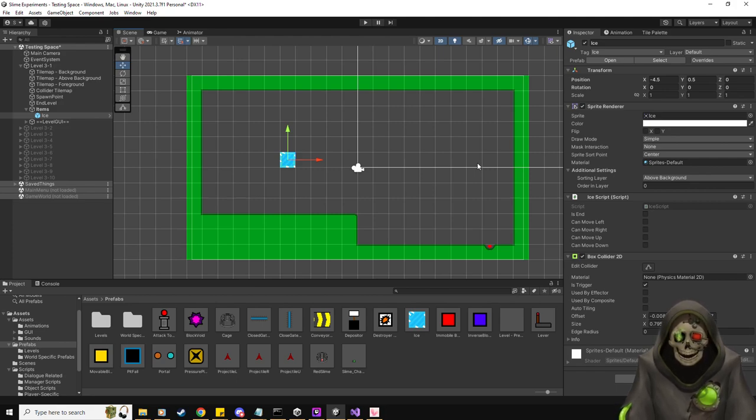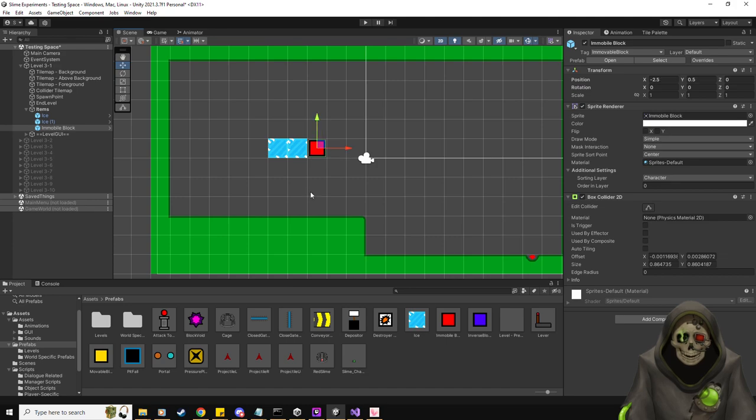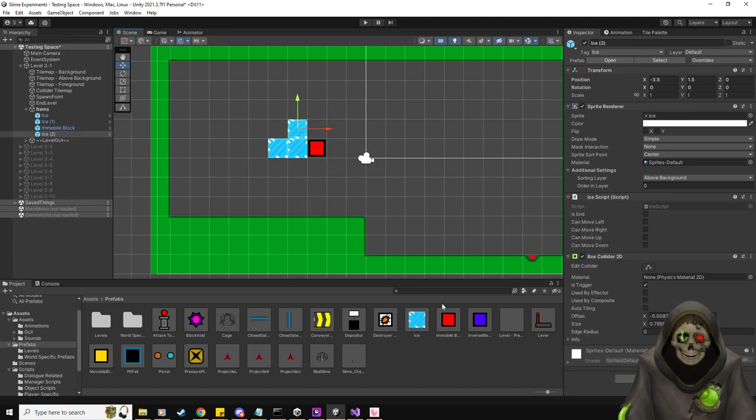So we need to think how we're gonna do this. And also maybe rework the ice script, because I just realized if we cover the whole floor in ice, then the problem we're going to run into is if we use immovable blocks as our stopping points, and we do something like this, for example. And we have like this here and this here. This is going to be an end block.